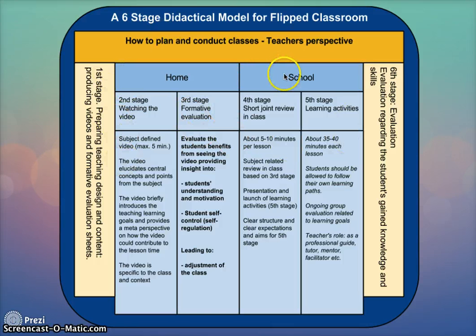So normally you would take the flipped classroom concept and divide it into two stages, the home stage and the school stage. And the presentation or the lecture that the teacher would normally give in the school has been transformed to video, and the pupils see it at home. So that's the normal concept. Our concept has divided the two stages into four stages, you could say that. So let us go a bit further into this model and look at stage 2.